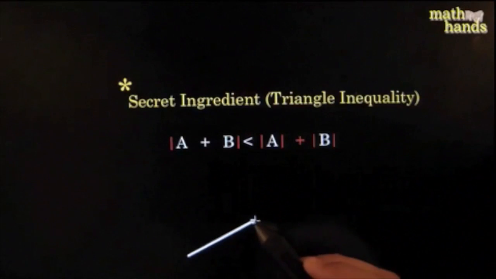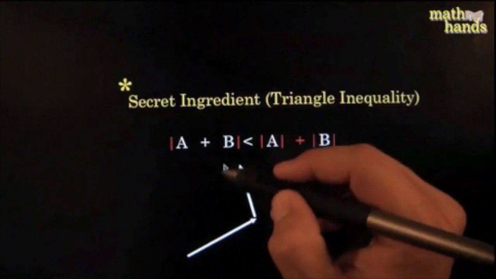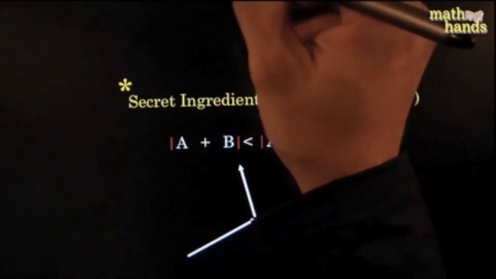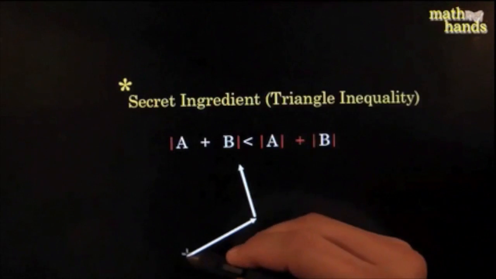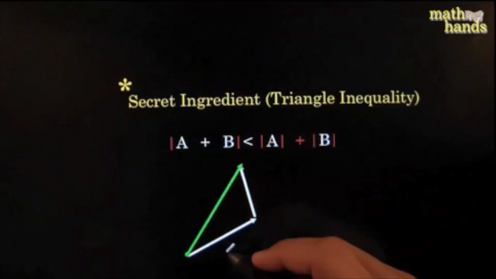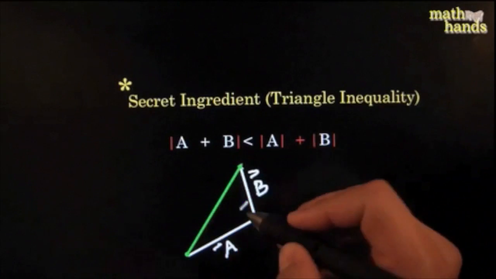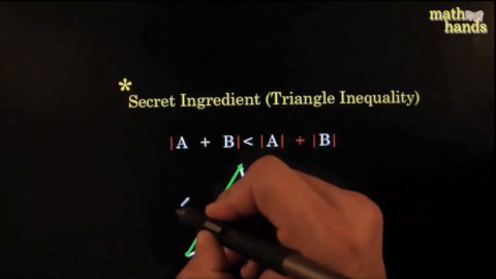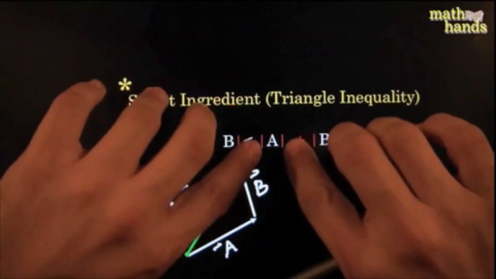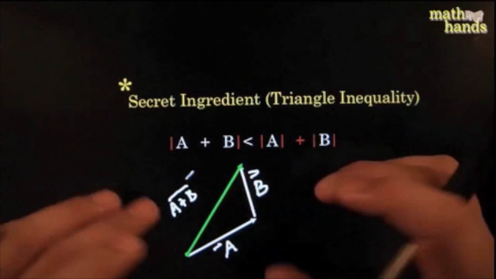If you have some direction here, vector A, and you have some other vector here, B, and you have the resultant vector, the sum of them. Let's do some simple common sense things. Suppose this is vector A. Suppose this is vector B, and this is the sum. By putting them end to tail, this must be A plus B, the vector. Now, if you were just looking at their magnitude, pretend this absolute value represents the magnitude, which means the size of the vector.